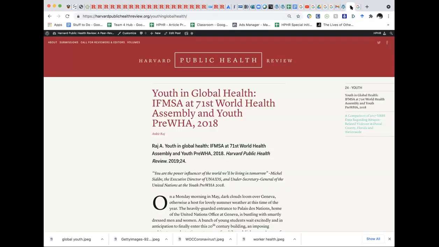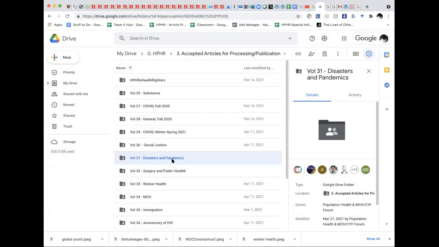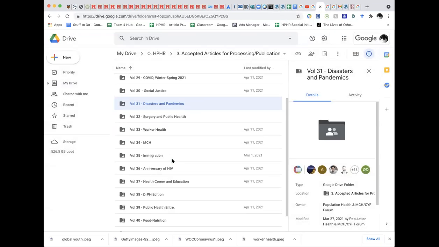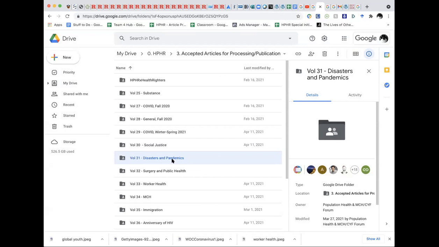The only thing that's going to be a little bit confusing is the translation from volumes 27 and 29. So I think it would be helpful if I showed you really quick all of the editions and what their subjects are.